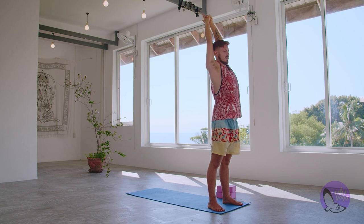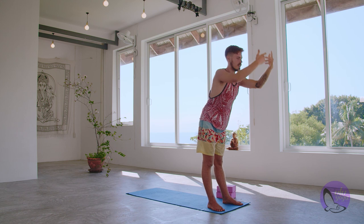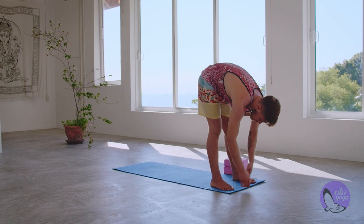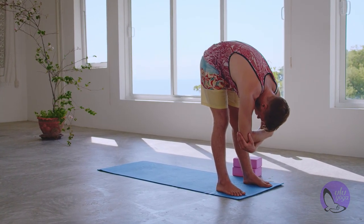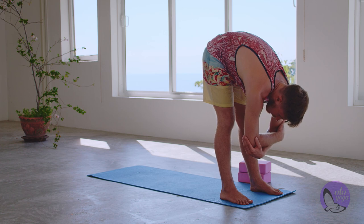Slight back bend, breathe for 5, 4, 3, 2, and 1. And we're going to go into a nice forward fold. So exhaling into that deep forward fold, bending the knees, holding onto the elbows, relaxing the head. And go into a nice deep forward fold.